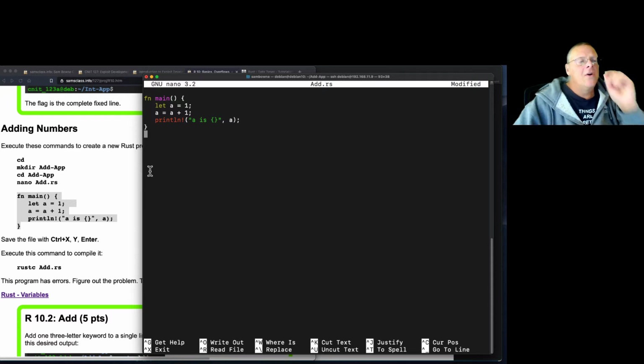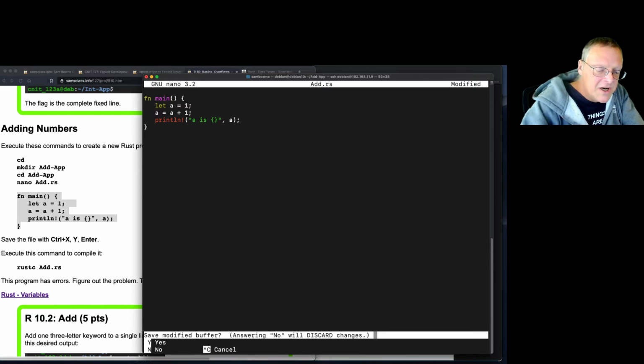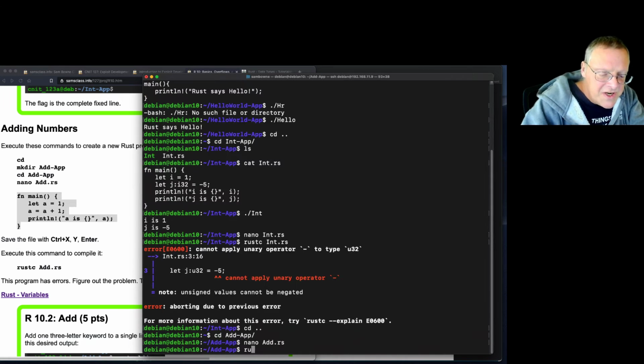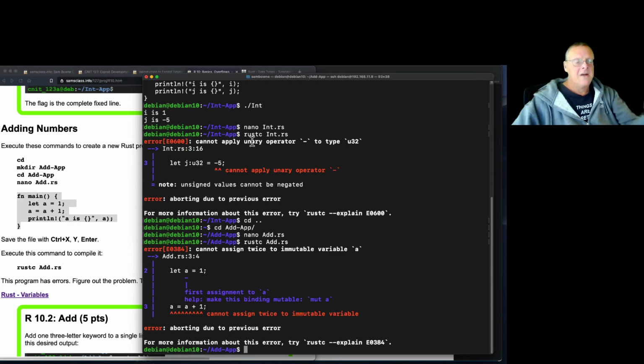So here I define a variable a equals 1, and then I do a equals a plus 1. Classic thing we've had in every language: you add 1 to that variable, and then I print it out. So let's try that. If I run rustc of add.rs, now it tells me cannot assign twice to immutable variable.